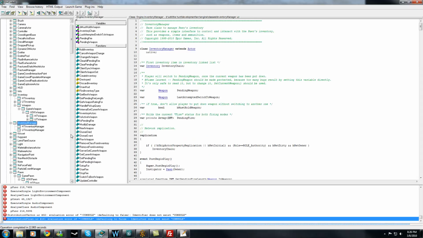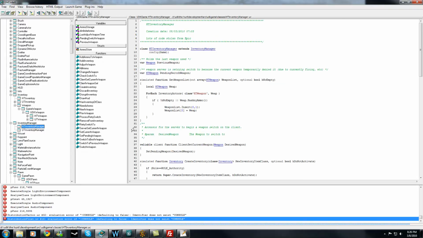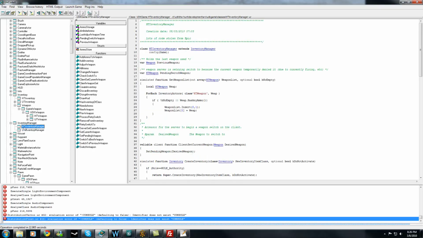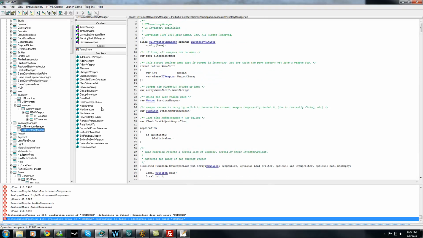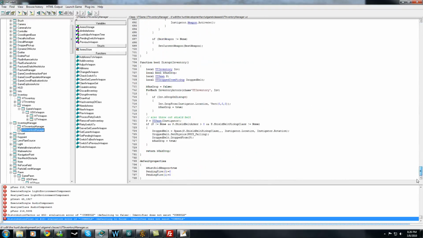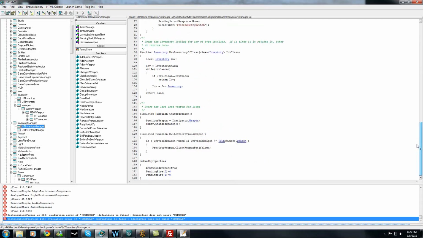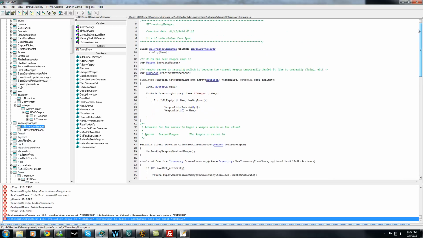So, what I'm going to be doing here is creating a shell inventory manager that has just some basic functions taken out of UT inventory manager, but tweaked and fitted in order to fit our project. As you can see, the UT inventory manager is around 738 lines of code, but it also has lots of features. While our inventory manager that we'll be creating right now is only 133 lines of code, and it doesn't really do much at all. In fact, it almost does nothing.